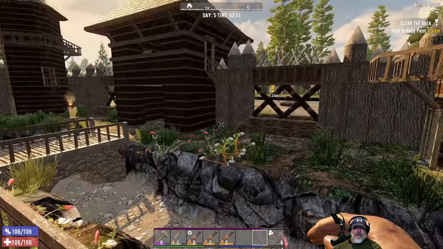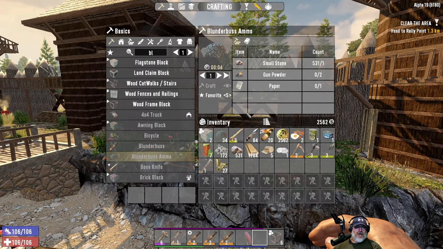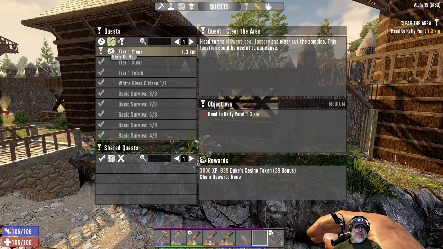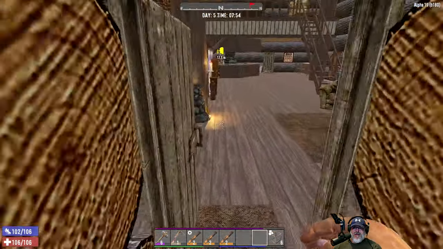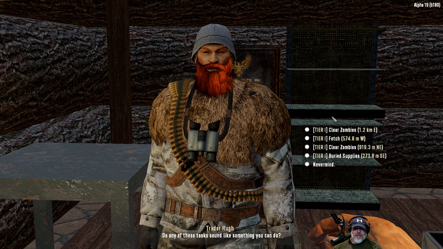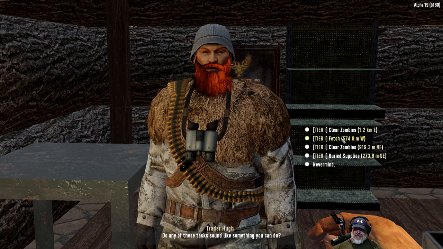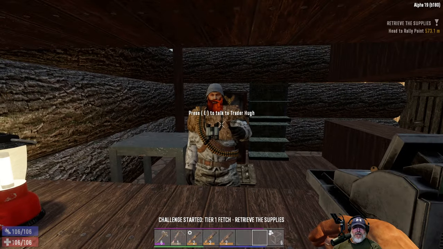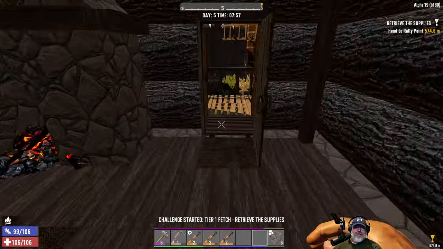Okay, so wait, what? I thought that coal factory was only like 500 meters away. No, no, no. We're not going that far away. Not right now. Screw that. I must have misread it or clicked the wrong thing or something. I don't know. We want this fetch that's 574 meters away. Can you do something for me? Good deal. Whoops. That's what we want.